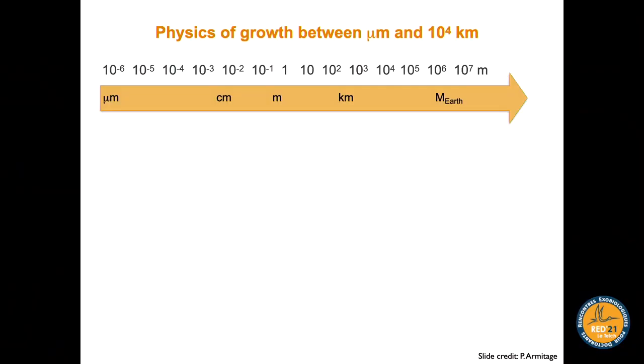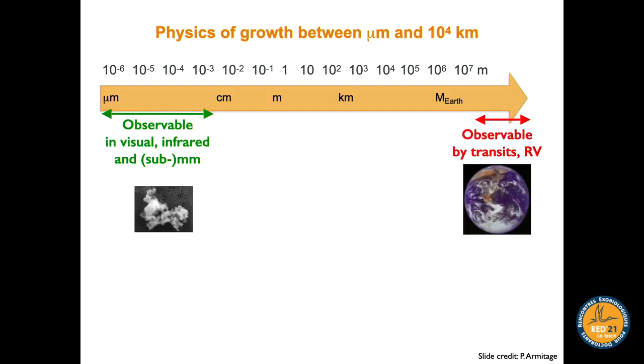So in terms of a size scale, here's the general size scale of things. There's a giant variety of size scales going from tiny little dust up to planets. And what are the physics of how that happens? Starting from very small things, like I said, we have observations. We can see very small dust. That's a nice thing. We can actually observe it, and we can observe the planets.